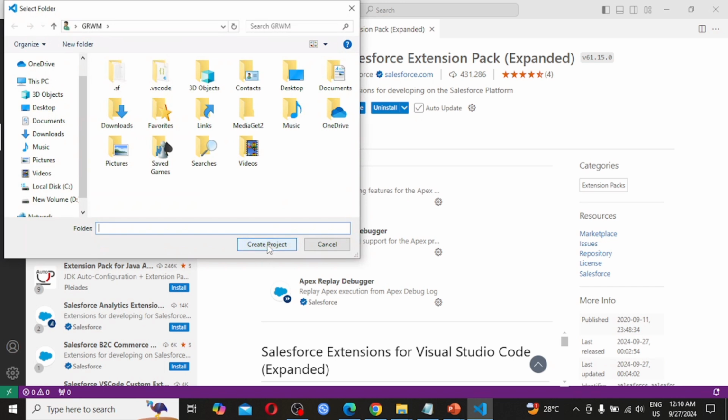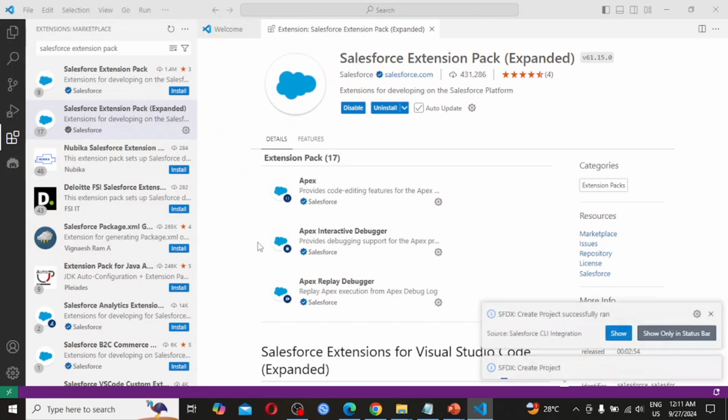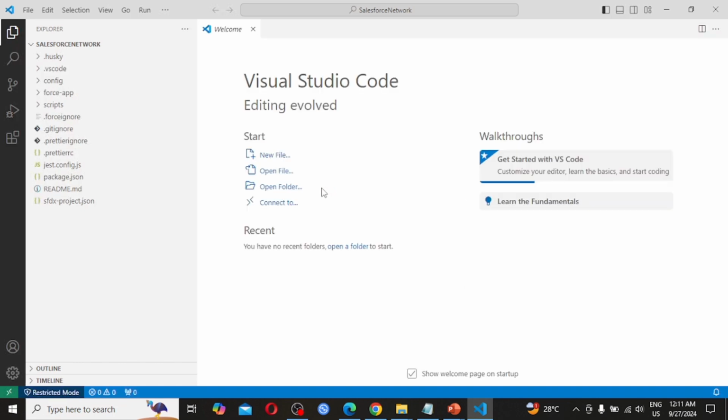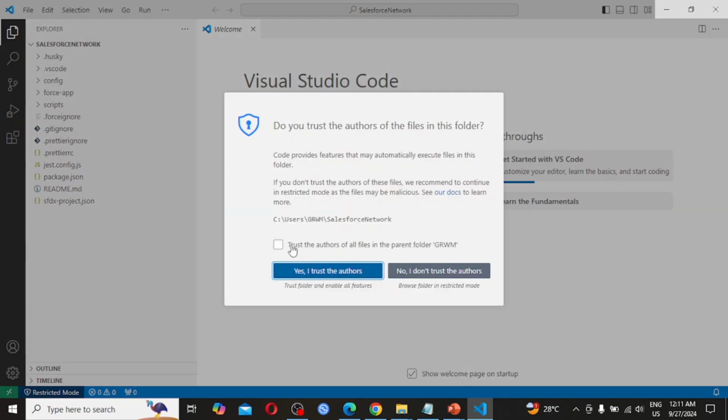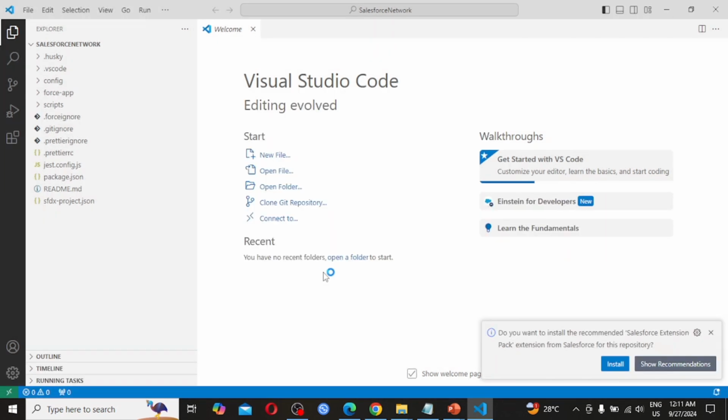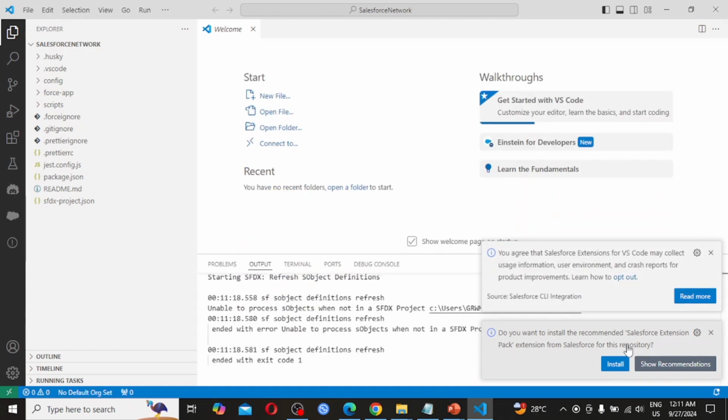So here it is saying that you have to create the project. So click create project. So yes, I trust the authors, and it is suggesting, do you want to install the recommended Salesforce extension?